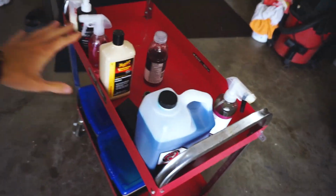Welcome back, guys. It's been a while, but today we're going to be doing something awesome on Project Daily. Today we're going to be giving it a full detail. We're going to start with a wash, then clay bar it, seal it, wax it, and polish it. We'll polish it before all those. But anyways, here's some of the stuff we'll be using today.